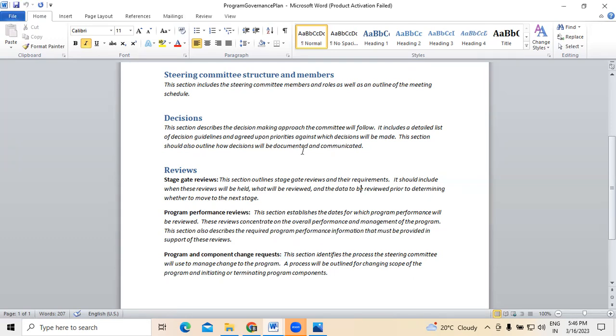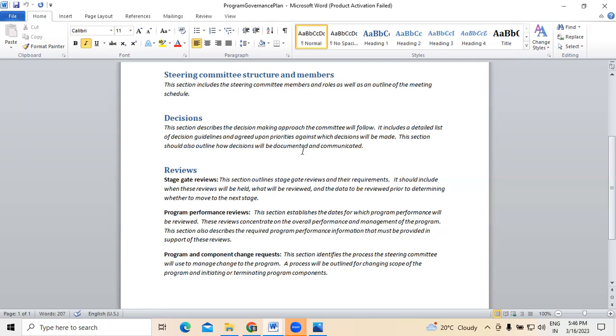When we talk about program performance reviews, they discuss the performance of the programs, because as we discussed earlier, a couple of projects run under program management. This does not deal with only one project's performance, because one project's performance does not come under program performance.